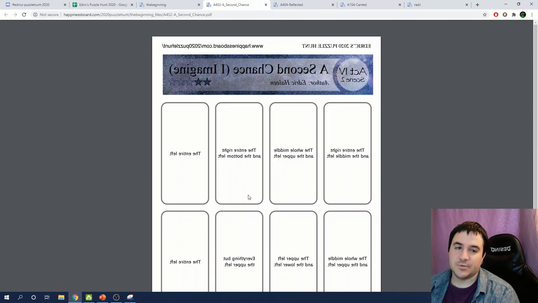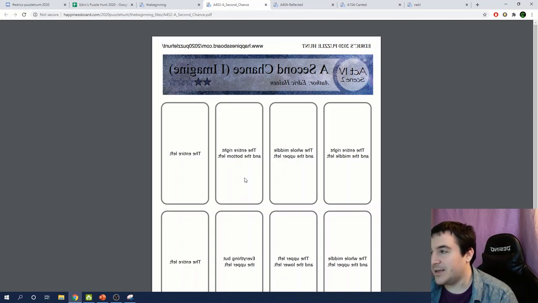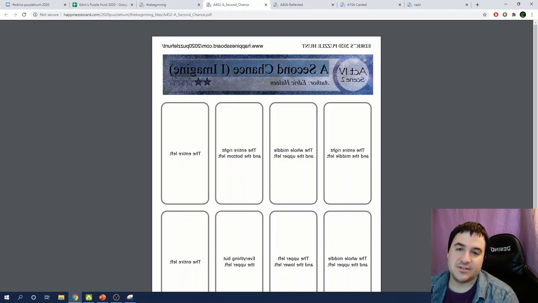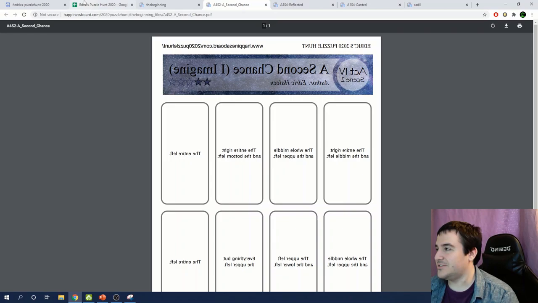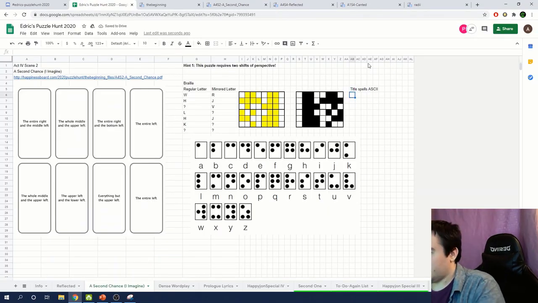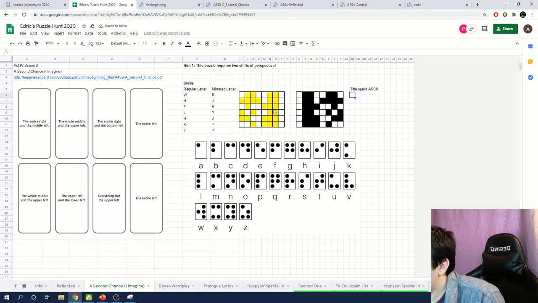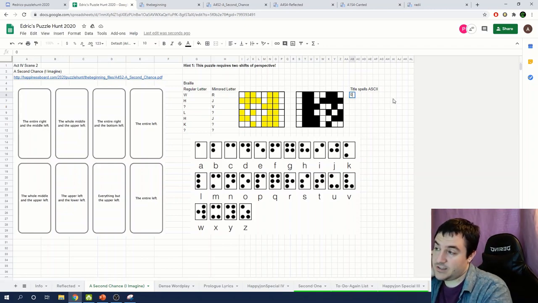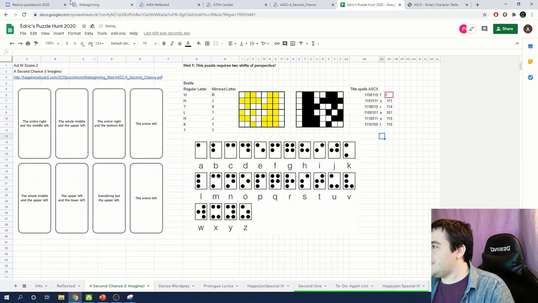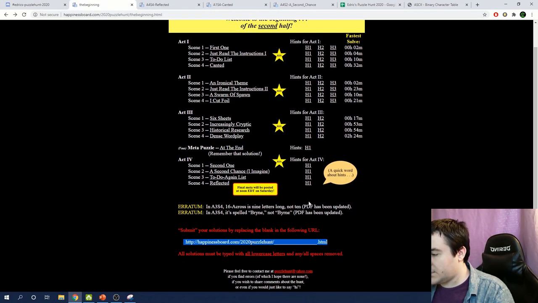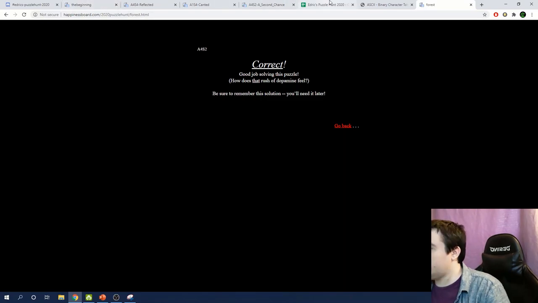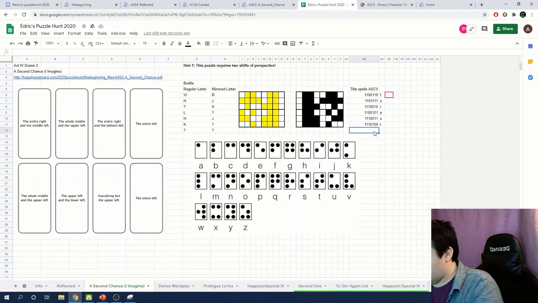You ever have one of those moments where you're just sitting there staring at a reversed image to a puzzle, and then you realize that the title spells ASCII if you read the initial letters? So he's reversed the rows here, and the black and the white rows are giving us ASCII. So is the answer forest? It is. We got another one.